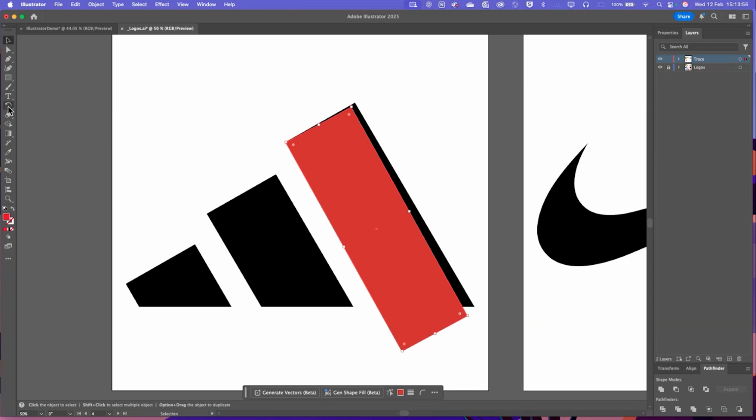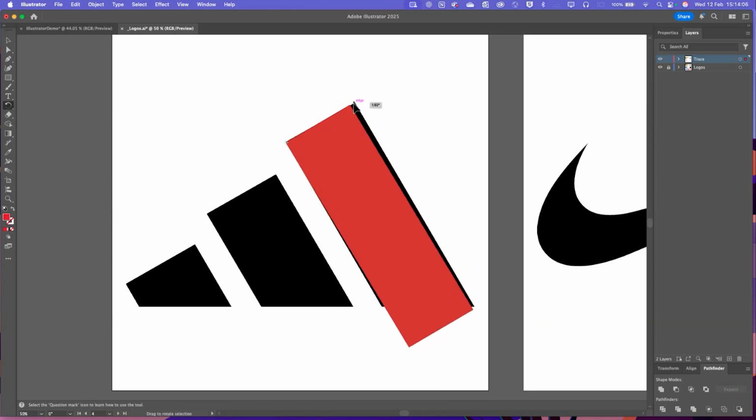Of course, we can use the rotate tool here to be a bit more specific. So we can select this point as our rotation point, and then we can drag this, get it nice and aligned to there. Like that.